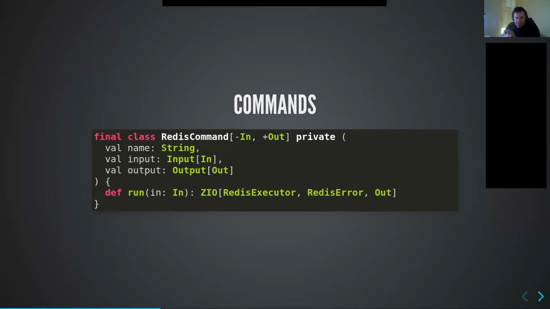One thing to note here is this is the actual main interaction point of users with our library. However, you also see that Redis command is private, and it has a fixed amount of instances, which is basically the functionality that we support, and we are going to go through the idea a bit later. Now, let's focus on these two somewhat strange elements called input and output.